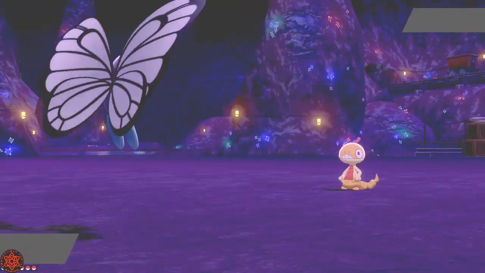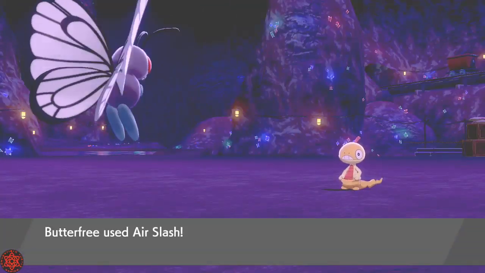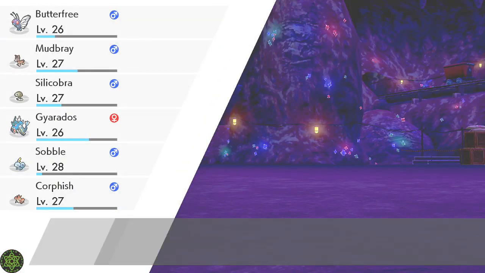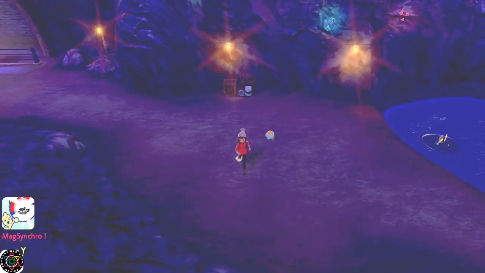And since we got our opportunity to get us a Scraggy here, we're going to go ahead and super Slash it, see if it survives. If it does, we'll just keep it. If it doesn't, we'll move on. I think it's Emergency Exit? Okay. I knew it was something like that.